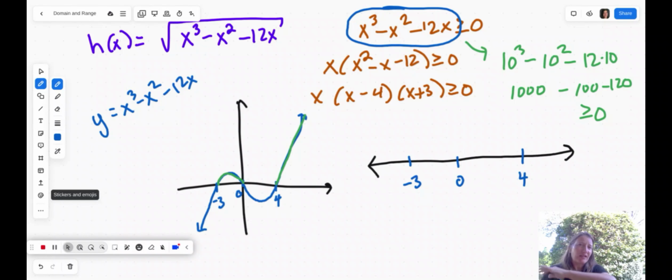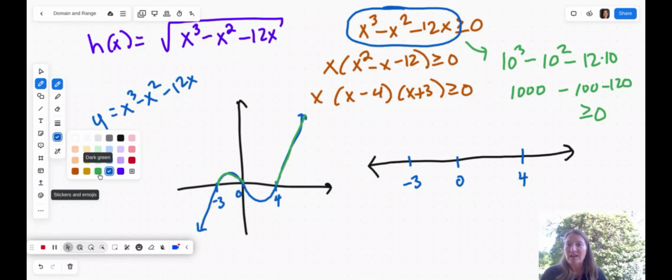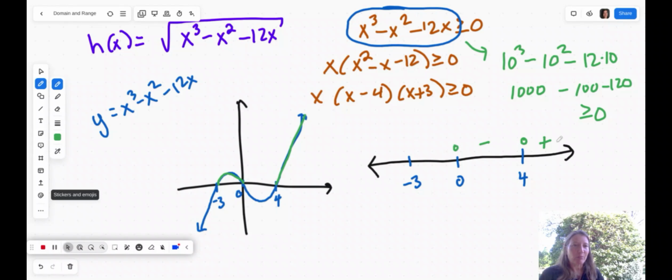Then divide the number line. Take all of the numbers and divide them into segments based on those values. Those are the fence posts that will divide this giant number line, in this case, into 4 regions. And then I've got to decide in any way that seems right to me what the value of this whole expression is in each of those regions. And it wouldn't take me long here. We've already plugged in a number greater than 4, a number between 0 and 4. If I plug in -1, I'm going to get a positive answer. If I plug in -100, I'm going to get a negative answer.